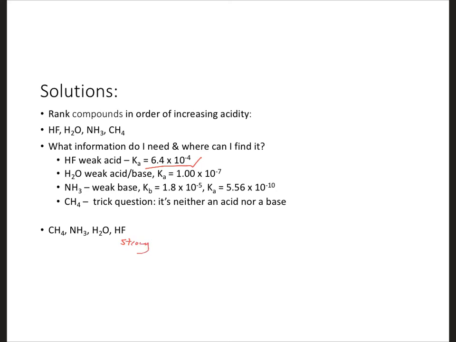Water, we know, auto-ionizes, right? So it's right there in the middle. It's going to be times 10 to the 7, that neutral pH of 7, so we'll put it also on the stronger end compared to ammonia, which we've already talked about as a weak base, so that's going to have to be a worse acid if it's a weak base. And then CH4 does not ionize in water at all, and so methane is going to be not anywhere on that scale, and so that is going to be the absolute weakest that we have. It's not an acid or a base, it's sitting there as a nonpolar molecule that does not ionize at all.